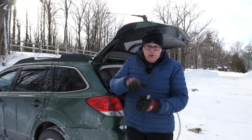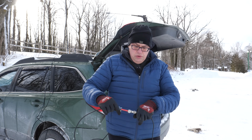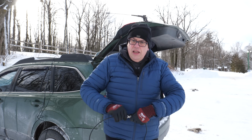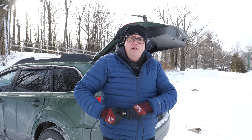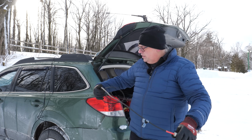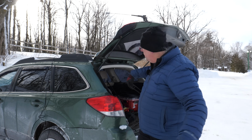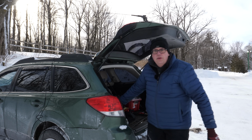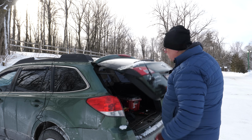Now, one problem I have with the Shark sticks, and I know a lot of people have this too, is that with that single magnet base, they can't really get a good match. Triple magnet bases work better. I should probably get one of those one of these days. I found a really easy workaround is to use an extra 25 feet of coax. That's not enough to really affect your performance or add losses at all, but it is enough to act as a counterpoise and help even things out.